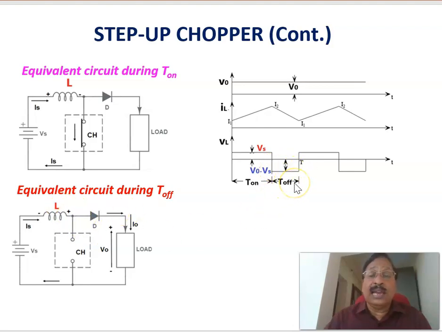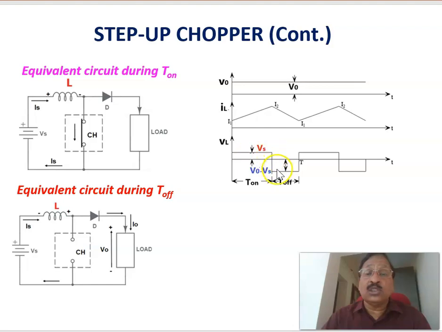As per the volt-second balance concept, the positive area should be equal to the negative area. Otherwise, flux will build up and the core goes into saturation. Normally this area should be the same as that. The area is the product of voltage and time. It's called volt-second balance. That is nothing but the flux.